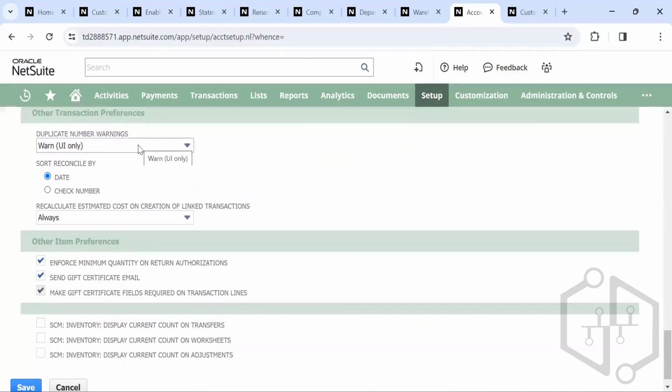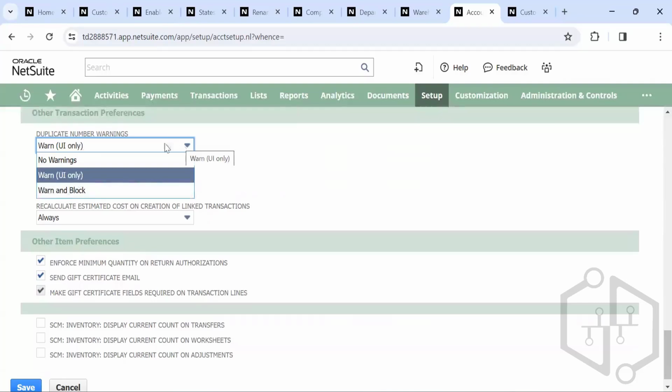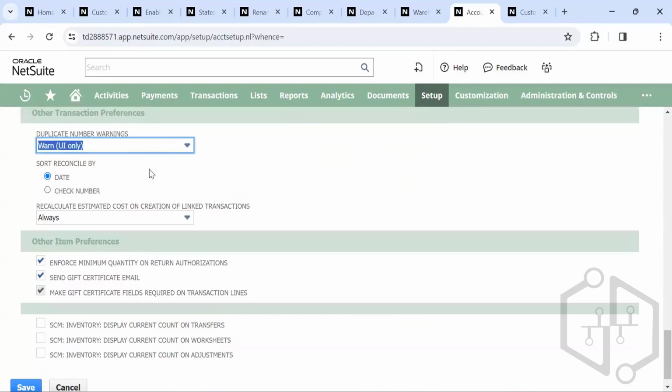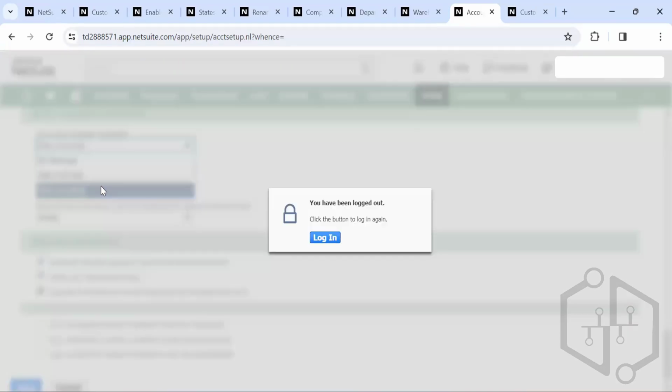There is also the option of whether we want duplicate warnings in the system, which we can set up in the preferences, like warn and block. If we are entering any duplicate transaction, the system will warn and block.